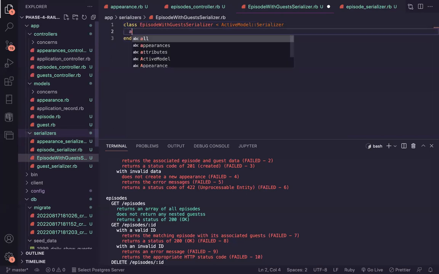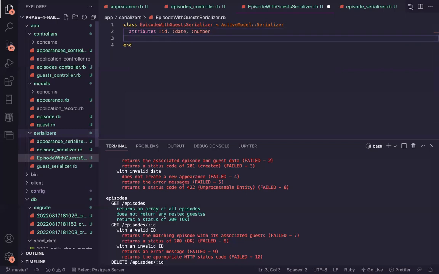So we want our attributes: we want our ID, our date, and our number, just like the other one. Feels like it would be handy to be able to just include the standard serializer. I wonder if there's a way to do that. I don't know. But here we just want to say has_many guests, and that should include the guests for us if we tell it to.